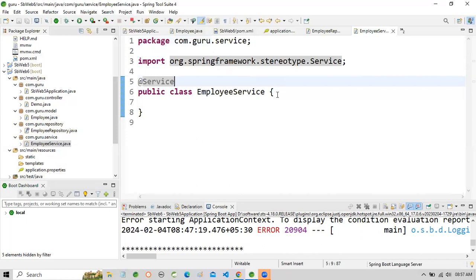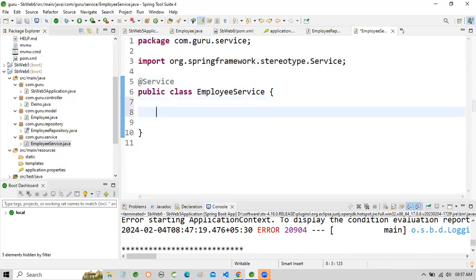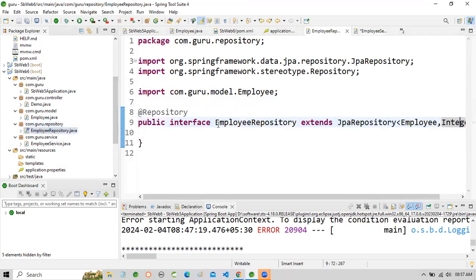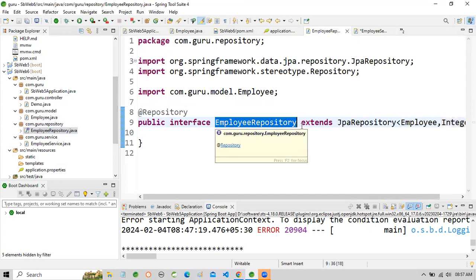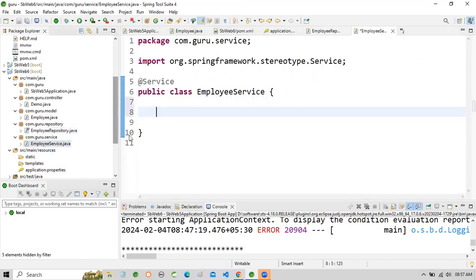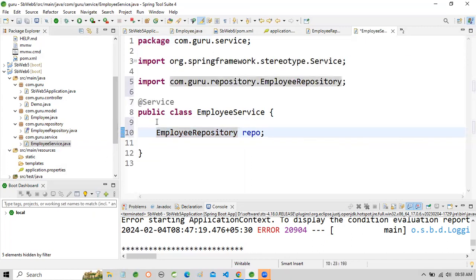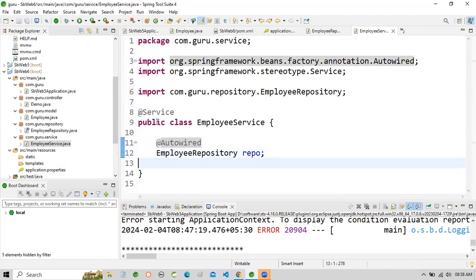Save this file. After that, I'm going to create a method. Actually, we want to access the methods that already exist in JPA. So for this purpose, first of all, I will copy this. Because this extends JpaRepository, it can perform all the operations of JpaRepository. So here in the service class, we can paste it and declare a reference, repo. And we want to access this, so for this purpose I have need of an object of this interface. Okay, so through the repo, we can get the object of this interface.